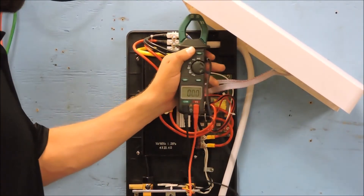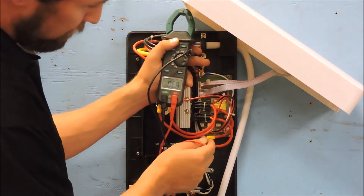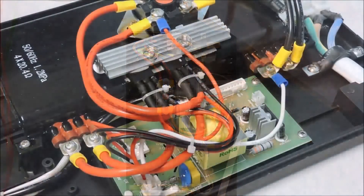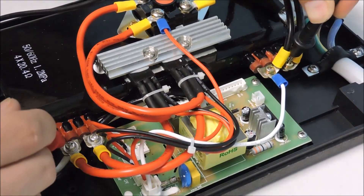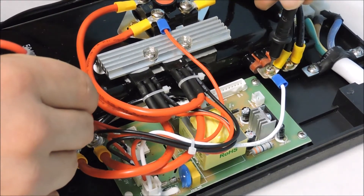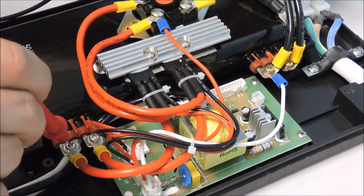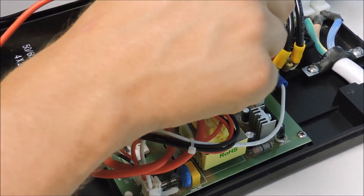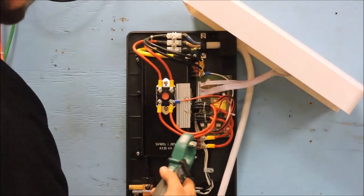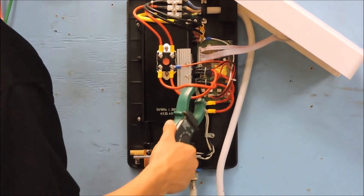Next, we will confirm power running through the unit. Place the black probe on the ground at the terminal block, then the red probe on each electrical connection on the side of the heat exchanger — there are four in total. Each location should read roughly 110 volts. If there is a failure on one of these points, replace the corresponding triac. Confirm 220 power by putting the probes on both outer electrical connections on the side of the heat exchanger, followed by the two inner connections. If you have an amp meter, you can read the amps by clamping over each individual wire leading to the overheat sensor. With max power, neither side should read more than 25 amps.